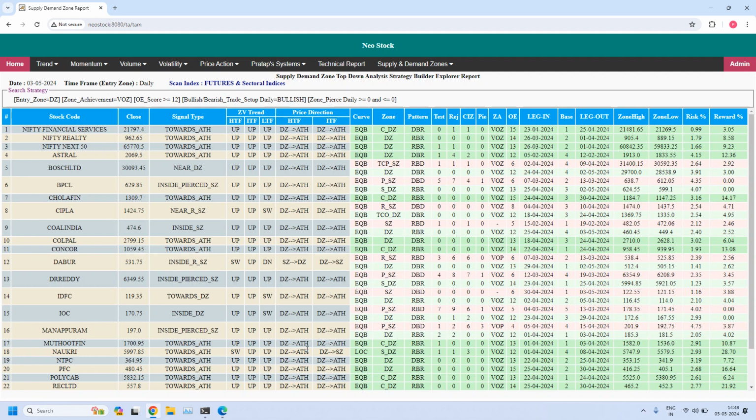In case you are not aware of all these columns and the parameters, please complete lesson 21.1. In lesson 21.1 in our training videos, I have clearly explained each and every column and their abbreviations, and also how we can make use of the leg in timestamp, base candles count, and leg out timestamp for drawing the zones.